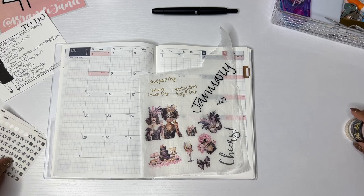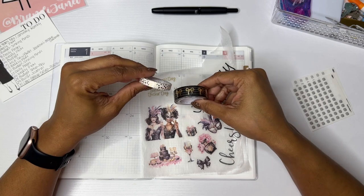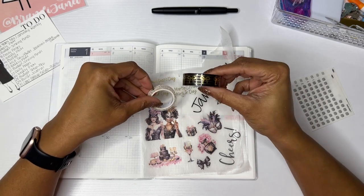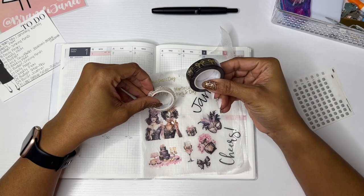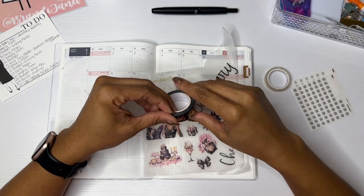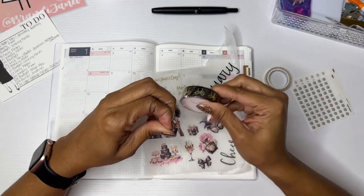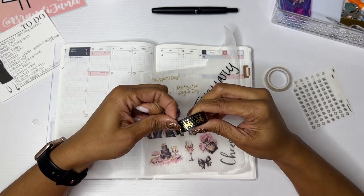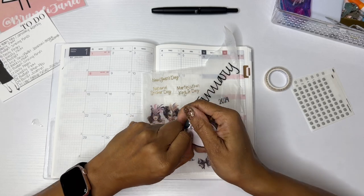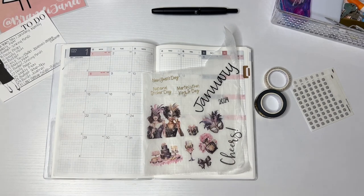Oh, and I have two washis. I'm not sure if I'm going to use either or both, but they're both from Simply Gilded. So I have the white and gold dots and then the black and gold bows. I'm leaning more towards the black and gold bows just because I have this little bow here and there's a bow there and there's a bow there. There's lots of bows. So let me unravel this. I used to have the Simply Gilded subscription, so I have a ton of Simply Gilded washi. Most of it has never been used, which is why that is still in the package.